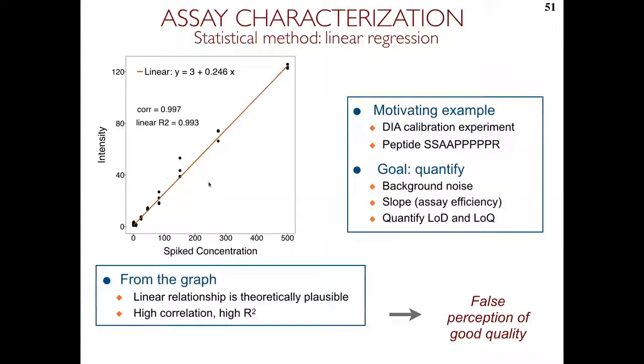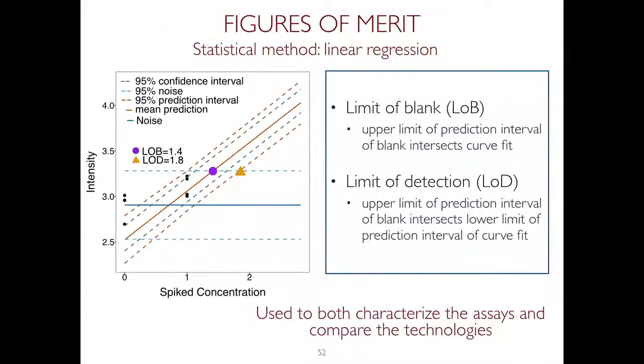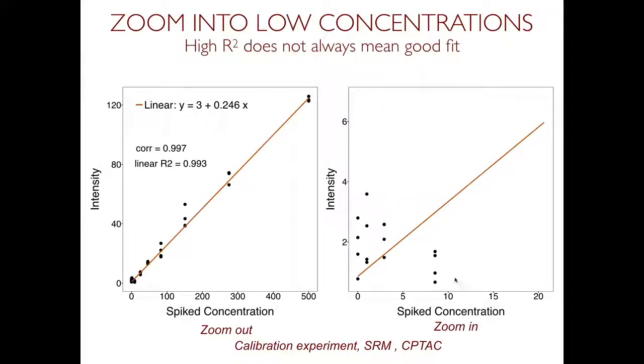For example, here, this is actually a DIA peptide from one such experiment. And you've seen these plots many times. Probably you would argue that this is a very good straight line fit. I would like to argue that this is a very bad straight line fit. The reason is that we're not interested in this region, we're interested in this region. Now if I zoom in here, what I see is this. Because we have that many analytes in the DIA experiment, we could not really calibrate the assay for everything precisely. And so now we're fitting a straight line to something which doesn't look straight at all.